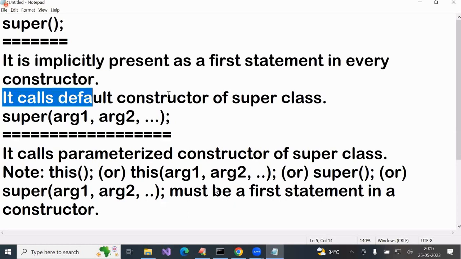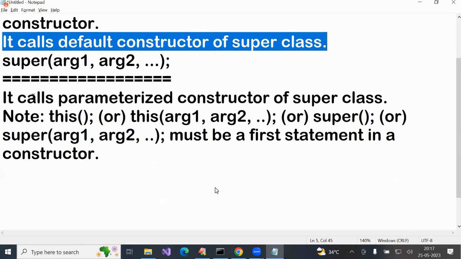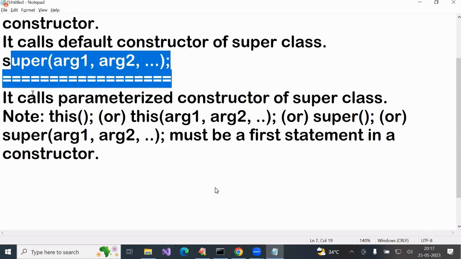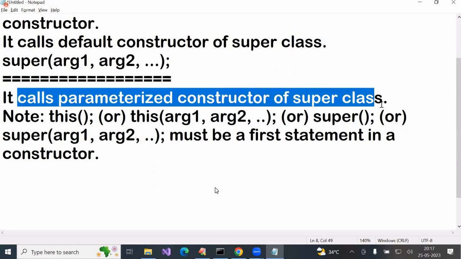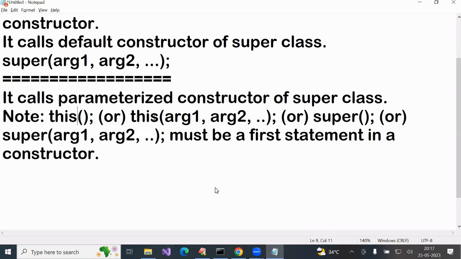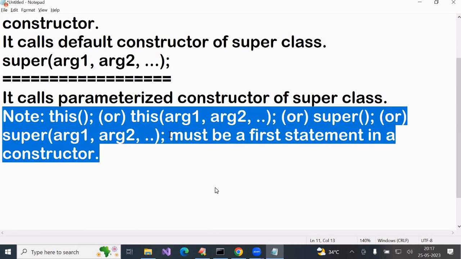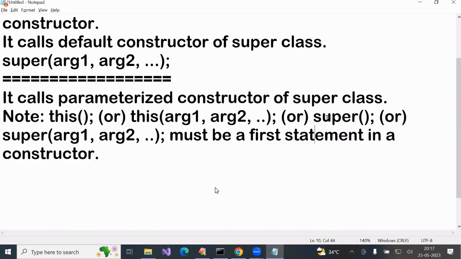It calls the default constructor of the superclass. super(arguments) calls the parametered constructor of the superclass. this() without arguments, this(arguments), super() without arguments, super(arguments) must be the first statement in a constructor. Of these four, only one we can write. That is implicitly this one. If you explicitly write any other, this will not be there. Okay.